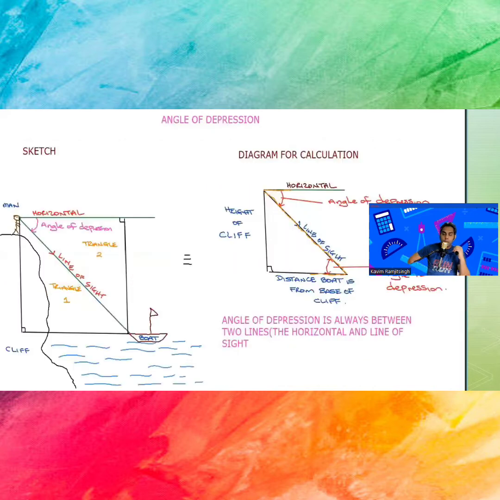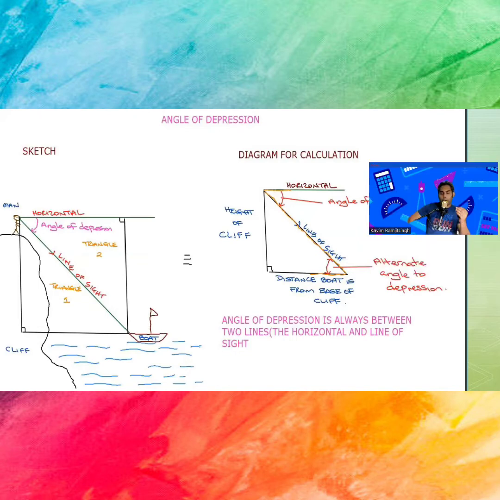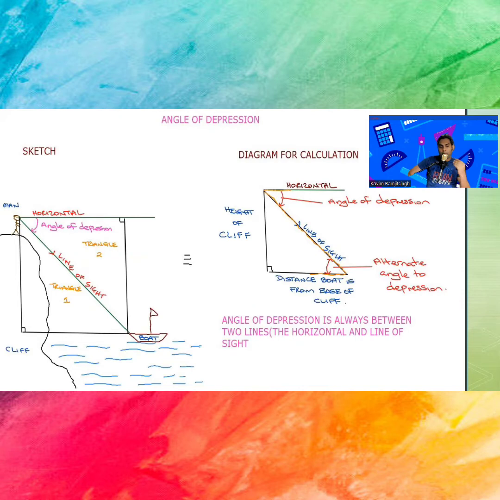Angle of depression is the opposite of angle of elevation, where you're depressing the head and the eyes. So if you look at the sketch there, you have a man on top of the cliff looking at a boat, and if he is looking straight ahead, that is the horizontal, where his eyes will be parallel to the sea or the ocean there, right? And if he depresses his head, he would see the boat, right? So we see the horizontal, the line of sight there, and you're seeing two triangles.